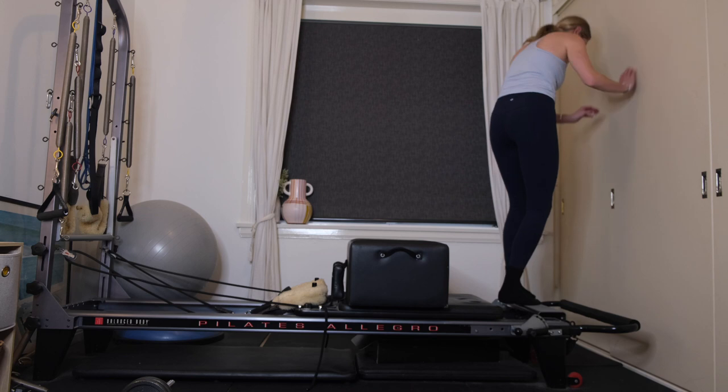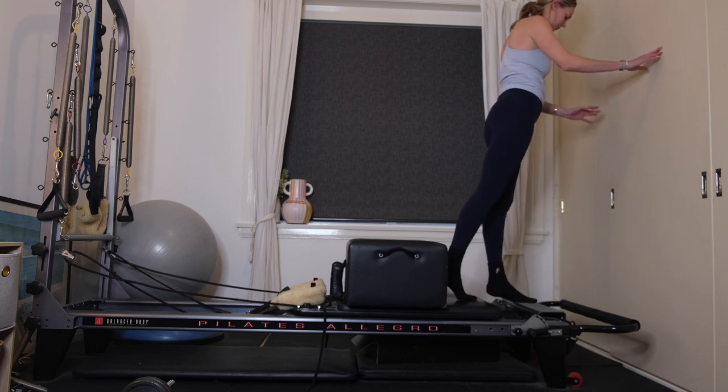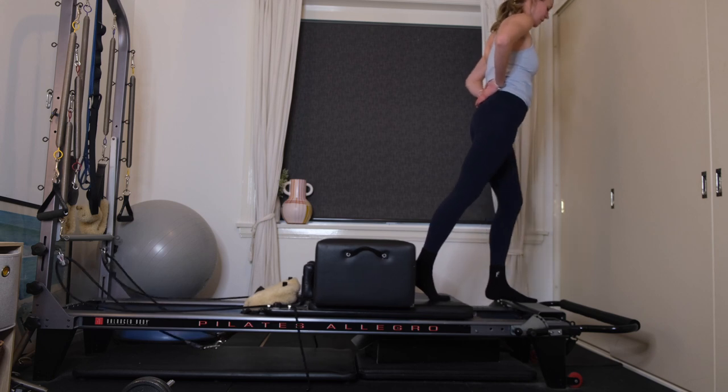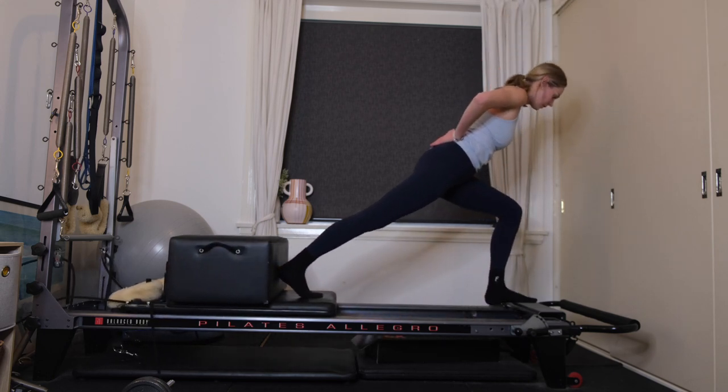Place it off to one side. And we're going to work your glutes. Have the left ball of your foot on the platform, right heel up against the short box. Both hands are behind your back.